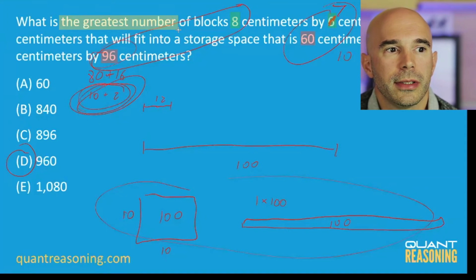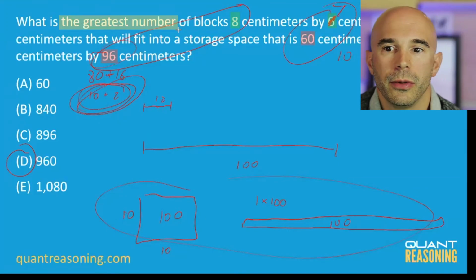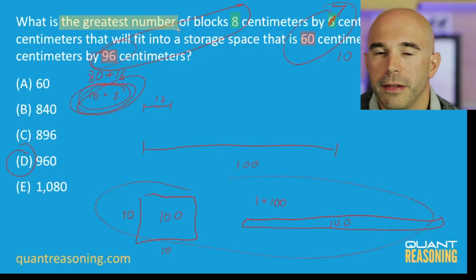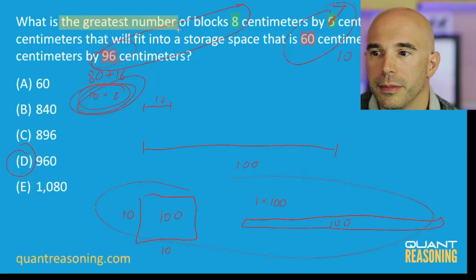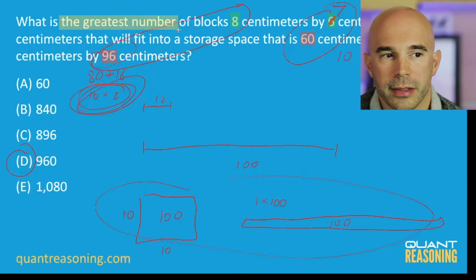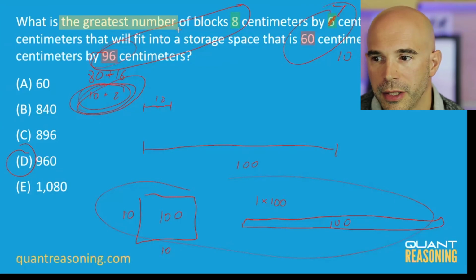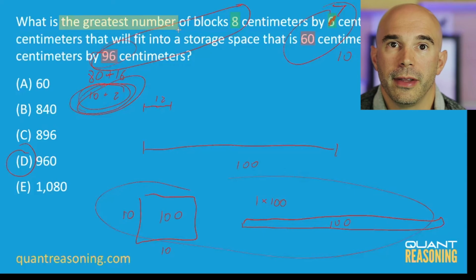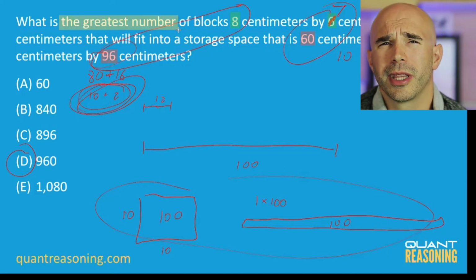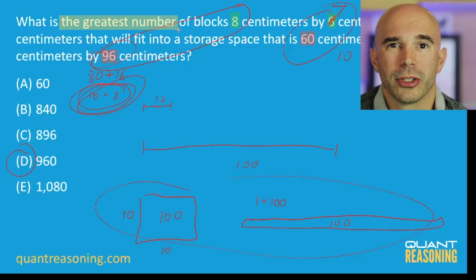Like when you're choosing which red number to go with which green number, effectively what you're trying to do is minimize the remainders. Now, in our case, we were able to minimize all the remainders to 0 because we were able to find pairs such that the red number is a multiple of the green number, in which case the remainder is 0. But if we couldn't do that, then we'd look at minimizing the remainders, but then at that point it wouldn't be a GMAT question anymore.